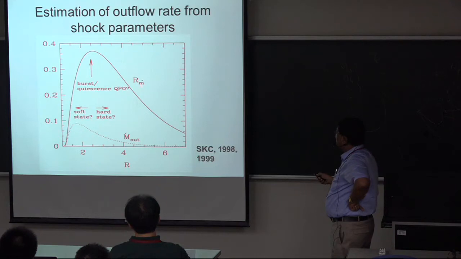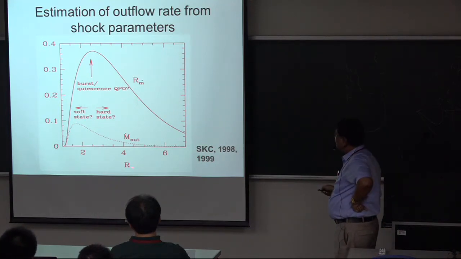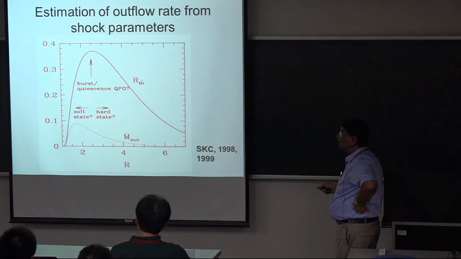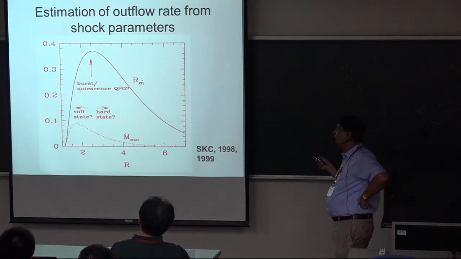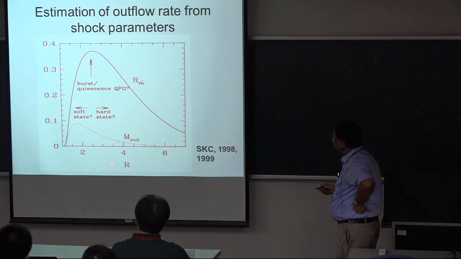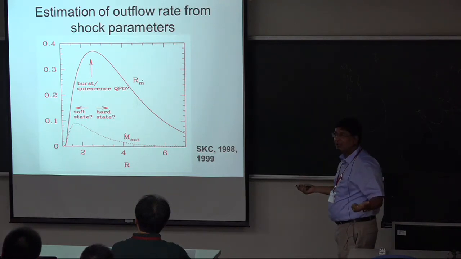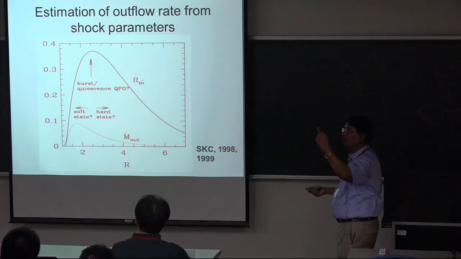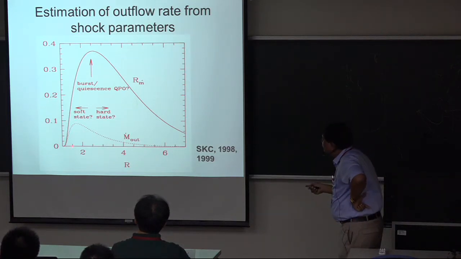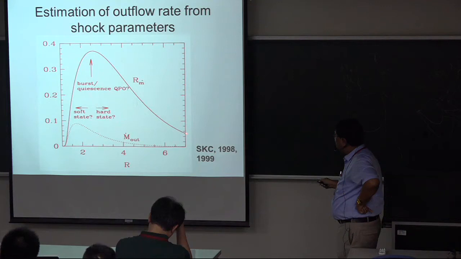What is the importance of that? You will see it as a function of the compression ratio of the shock. So we use completely different physical variables. Now you see this curve. More and more every day we see observations, and we know that this curve is correct. What does it say? It says that if the compression ratio is 1, namely there is no shock, you agree? Compression ratio 1 means you did not do anything, no density ratio. If there is no shock, there is no outflow. If there is a very strong shock, compression ratio is 7, the outflow rate is there, but it is very small.